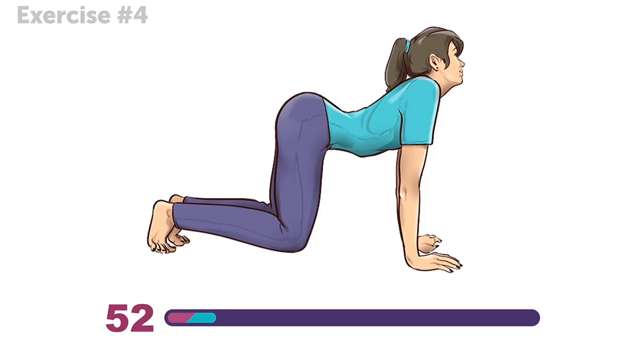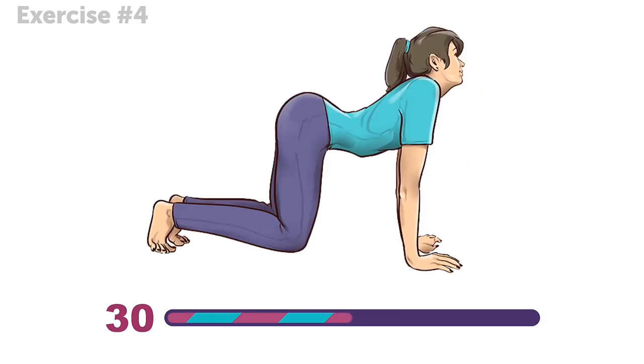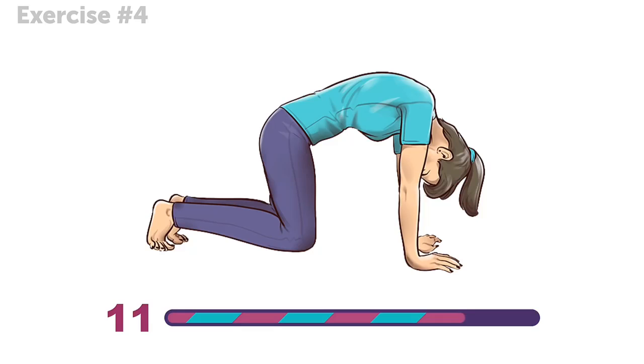This exercise works wonders for your back, of course, and you might be seeing a pattern here. It's good for the abs, too. Again, like I mentioned earlier, a little stretch in your lower back means you're doing the exercise just right. And time's up.